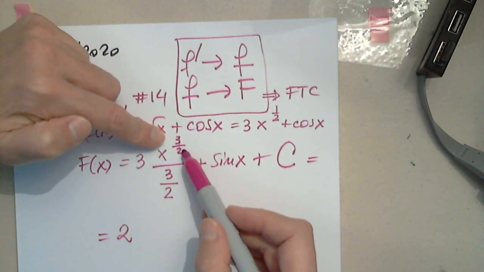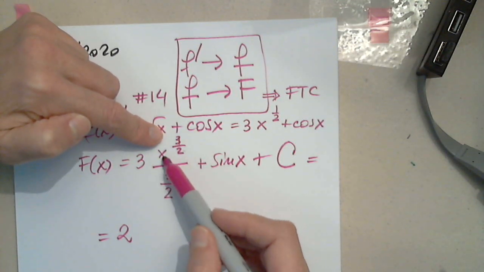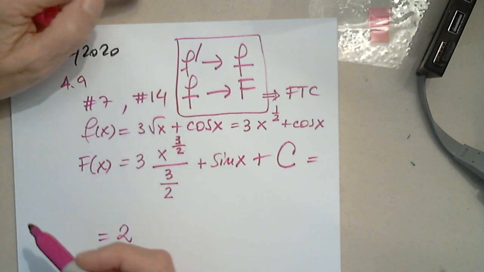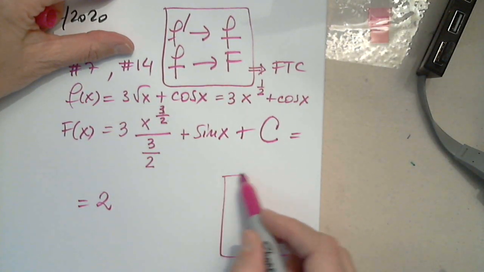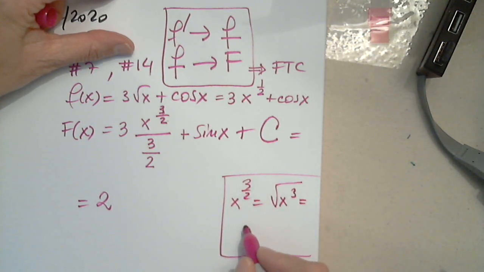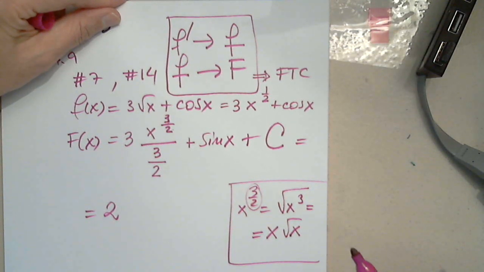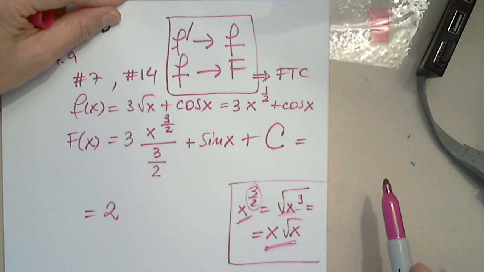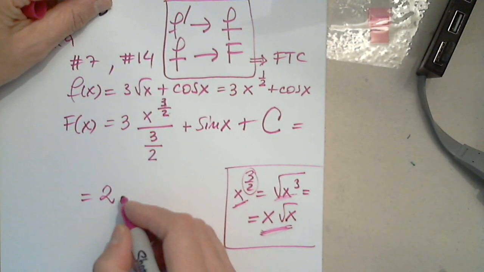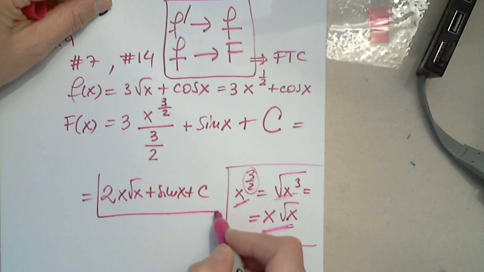And this, remember we had that discussion about 3 over 2? It's the square root of x to the third. So let me put a side note here. X to 3/2 is the square root of x to the third, and we really would like to see it like this, but even this one is fine. So it's up to you. You either write it like this, or like this, or like this. All three are the same. So if you want, it's this then, and then plus sine x plus a constant c.